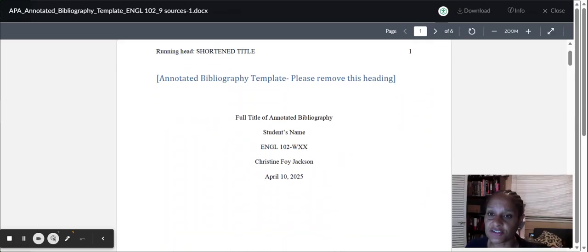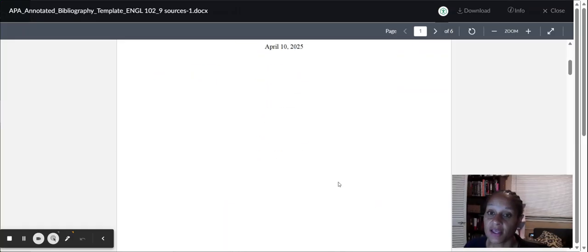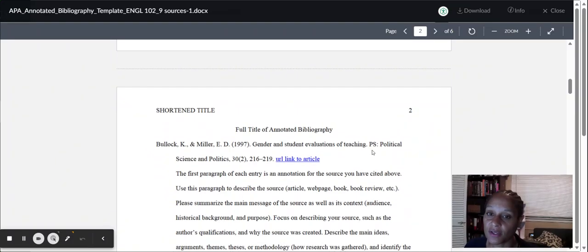But the idea is that you are able to download. There's a download button, but download and open it so that you can just highlight and type over what I have. So you should not have to redo the formatting. Now, be careful, see, this is centered. You don't want to tab here and then type because it's going to center everything. So what you want to do is find your sources and highlight those and type over those.